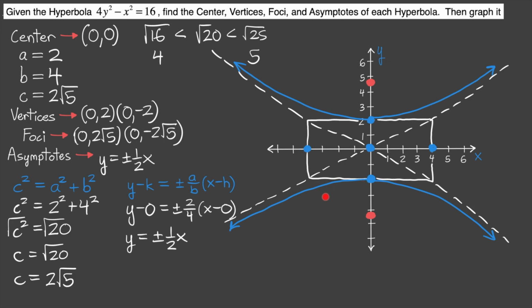All right, so there are our points. I'll go ahead and label them. So our focus is here and here. Our vertex is here and here. Then our center is this point here. So I'll just put a C right there. And our asymptotes, we'll go ahead and label those. So this asymptote was the positive sloped one. So that's going to be y equals 1/2 x. And then this one is the negative sloped one, so that'll be y equals negative 1/2 x. So there is our final graph of this hyperbola with our asymptotes and everything labeled.